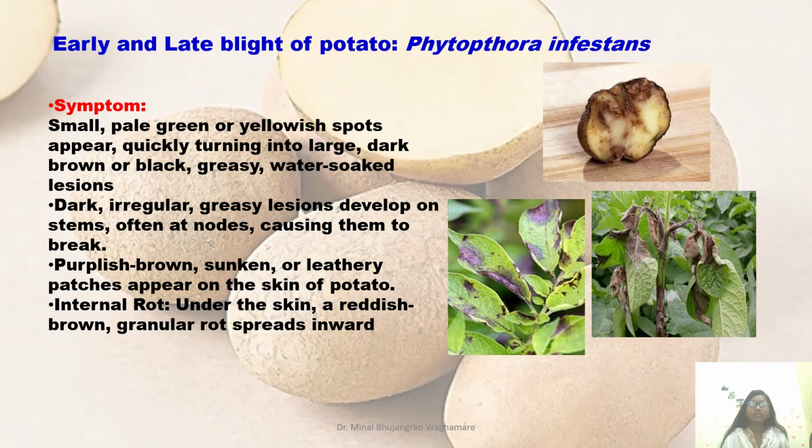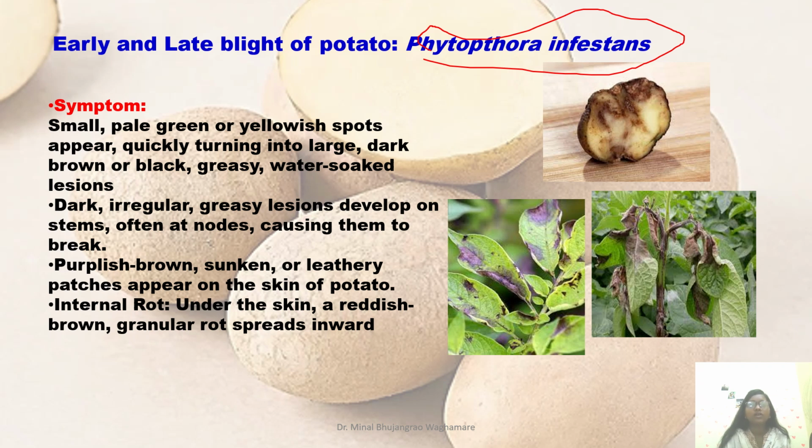Coming to the first important disease of the potato, that is early blight and late blight of potato. We all know it has some historical importance, that it is a very important epidemic disease once upon a time, and the discovery of Phytophthora infestans was done by the father of plant pathology, Anton de Bary.